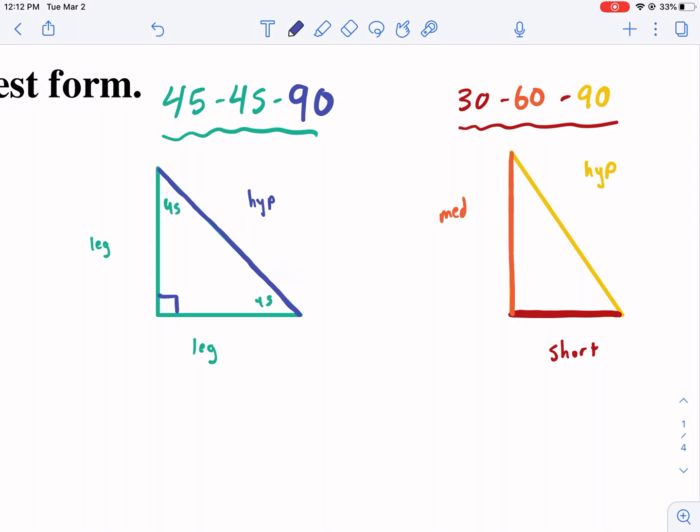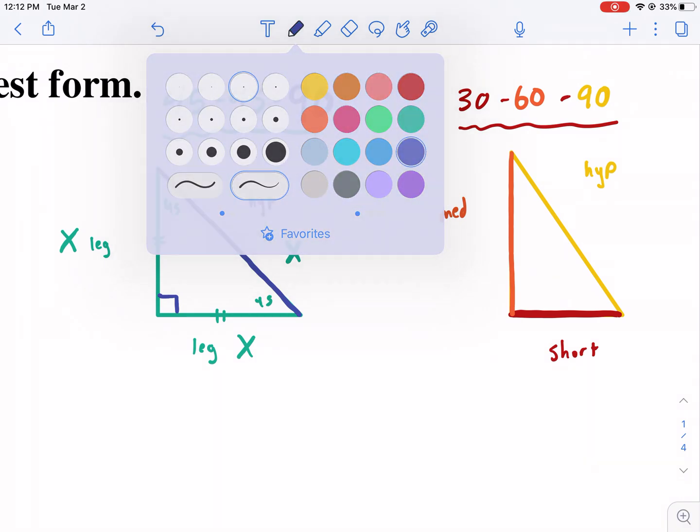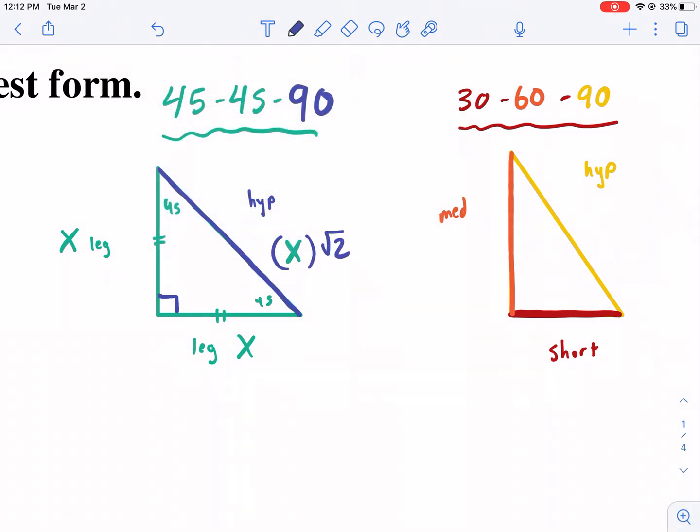That's important. Now, there's a relationship between the hypotenuse and the legs. The reason why I put leg is I want to differentiate it from the 30, 60, 90. The legs are equal in the 45, 45, 90, it's an isosceles triangle. So let's say that the leg has a value of x. The hypotenuse would then have a value of 2 times, oops, sorry, that's wrong. It would be, my mistake. It would be x times radical 2. Okay, so that would be the hypotenuse.